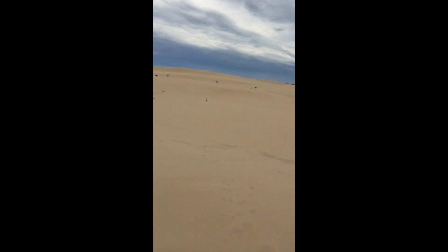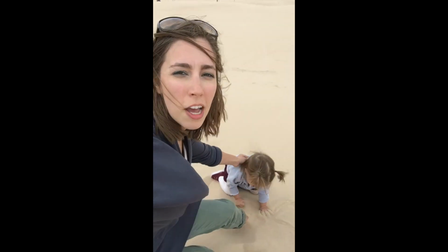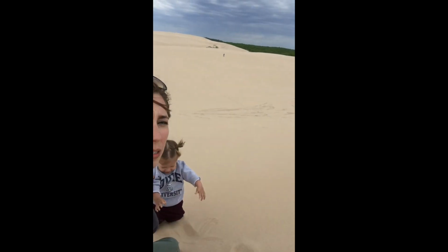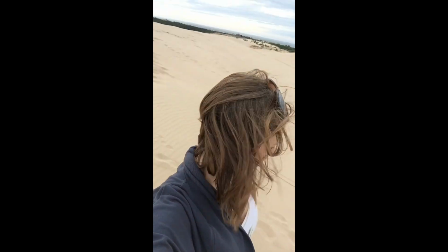Evelyn and I made it to the top of this sand dune, and she wants to go back down it already. And I'm totally out of breath from climbing up this steep thing. You can see Brad is all the way off in the distance behind us. Do you see him back there? And Evelyn's having the time of her life because I carried her up to the top of this. If you can see, that is Lake Michigan behind me. And Silver Lake is back on this other side, and it's really awesome.